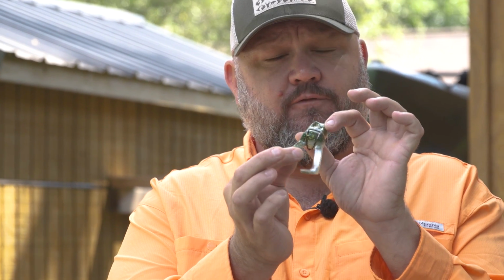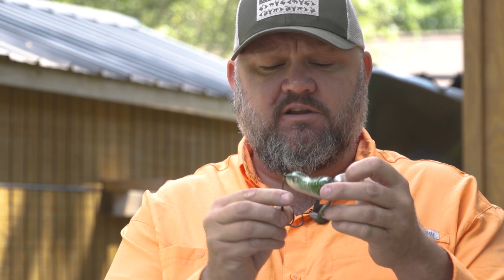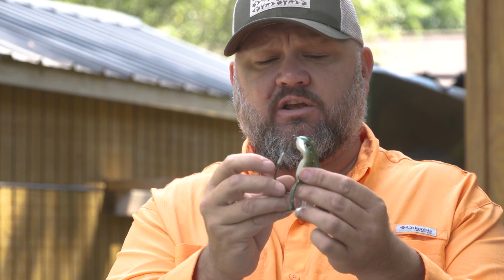When I'm in the off-peak periods, I can slow reel this through a pocket and I can get blow-ups, or I can burn it, but it's a hollow body and soft plastic frog mixed together, and that's the Top Toad from Stanley. So basically during my transition periods, I really like to throw this bait. I like to use the keel weighted double take hook. This thing pops in there real easy, and then I get a really good hookup ratio.